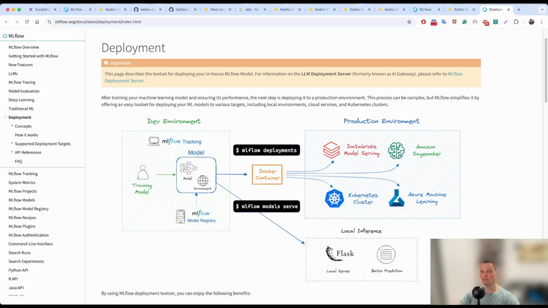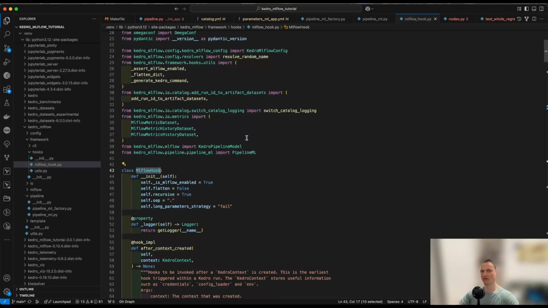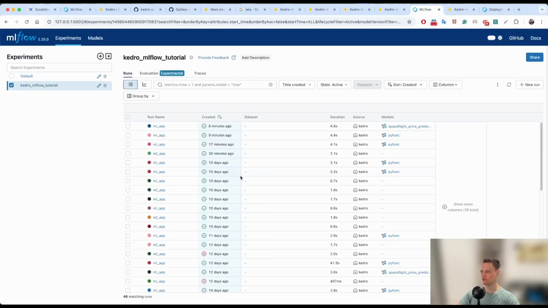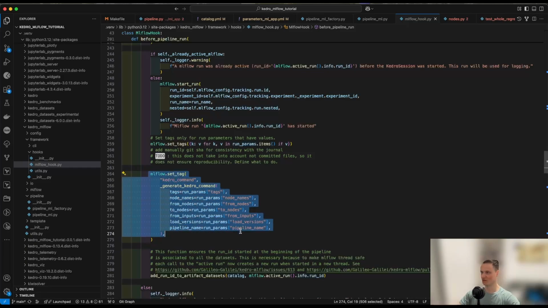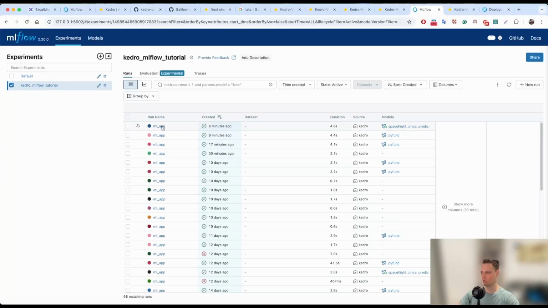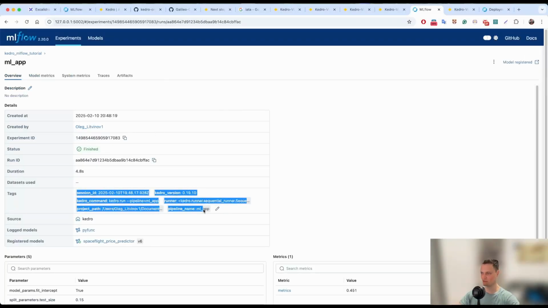So all shown above is achieved using the Kedro-MLflow plugin. Basic usage for experiment tracking, which we have looked at here, is achieved using the MLflow hook. What it does is translate your parameters, pipeline runs, catalog entities, datasets into MLflow abstractions. So basically, these are just callbacks during certain stages of the pipeline run. For example, we can see that before the pipeline run, it registers to MLflow the tags, the nodes executed, and we can find these tags here.